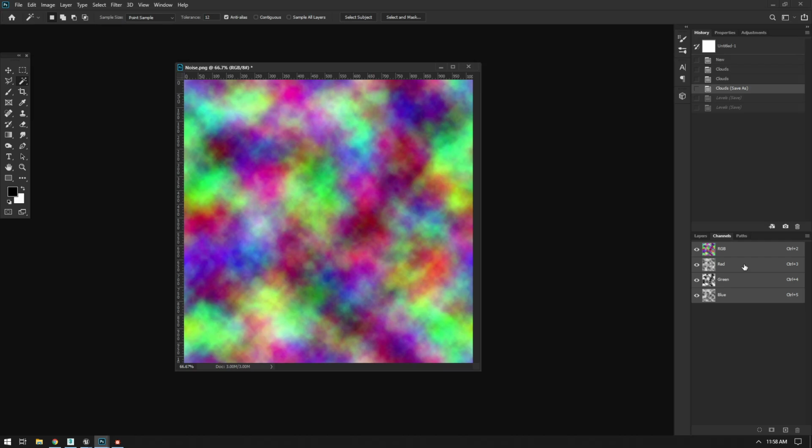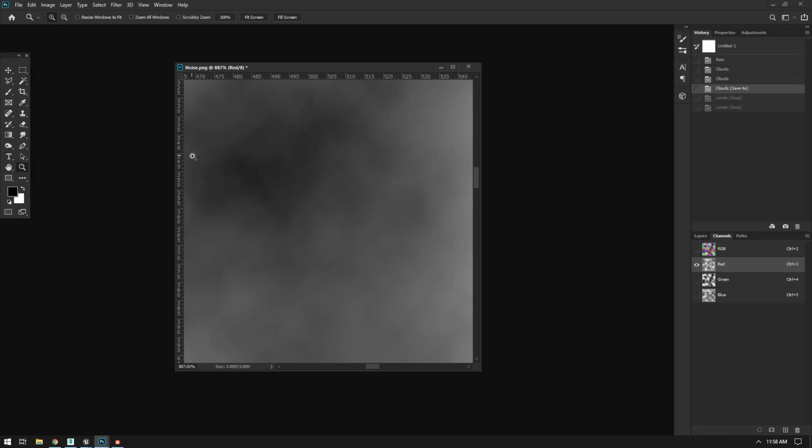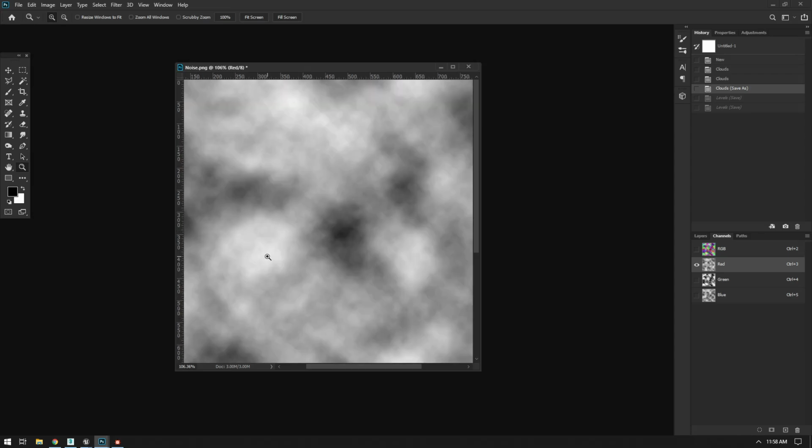Now, the way that the clouds work is they are randomly choosing a value between 0 and 1, or in this case, in Photoshop, 0 and 255, for every single pixel that exists. This means that if we look hard enough, like over here, we shall probably find a pixel that is white.